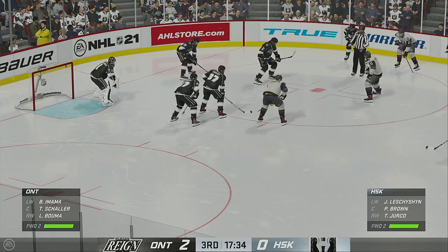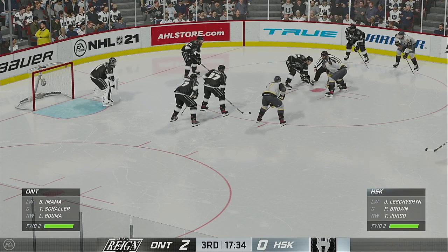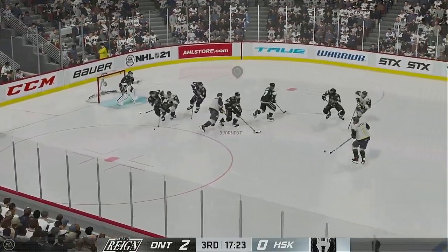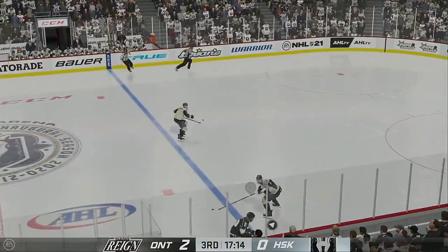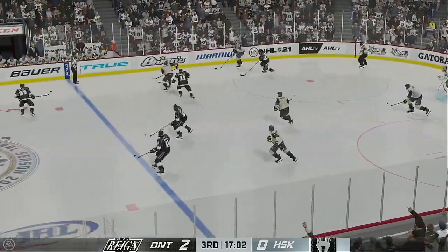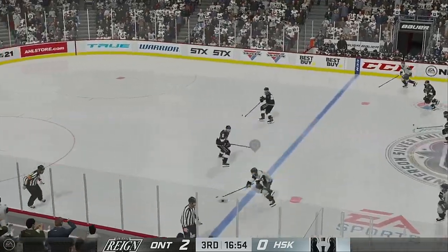The setters will glide into the dot. Brown's won the draw. With the blast! And that's blocked. Henderson's got possession here in the offensive zone. Ontario's got it across the line. Here he is in close! Stopped by the goaltender. He almost lost it for a second there, but regains control of the puck.